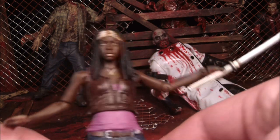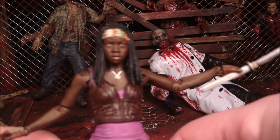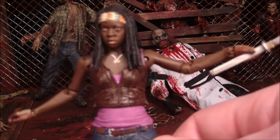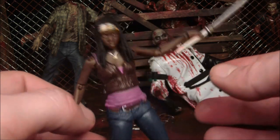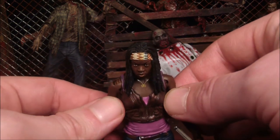And like I said in the comic review of the toy, I didn't think they would go as far as they did in the comic, even though the show's gory. And it looks like they didn't. They didn't even do half of what they did in there. And that, in the comic book, I really think helped define Michonne. And it kind of sucks that it didn't really happen as much on the show, too.